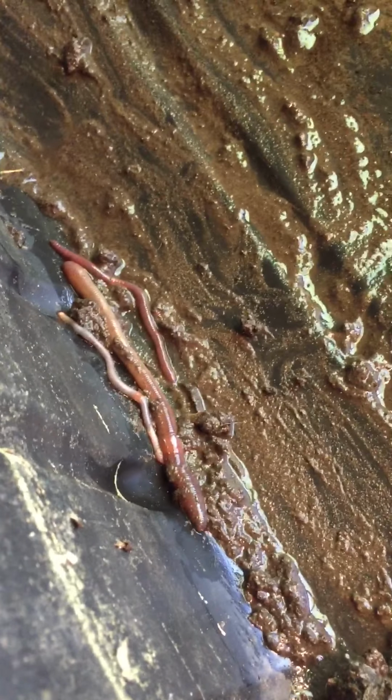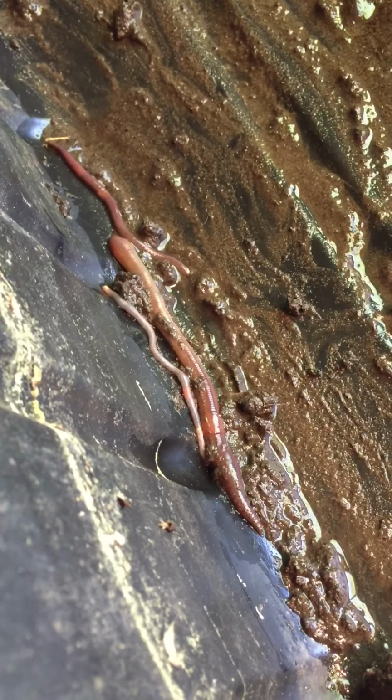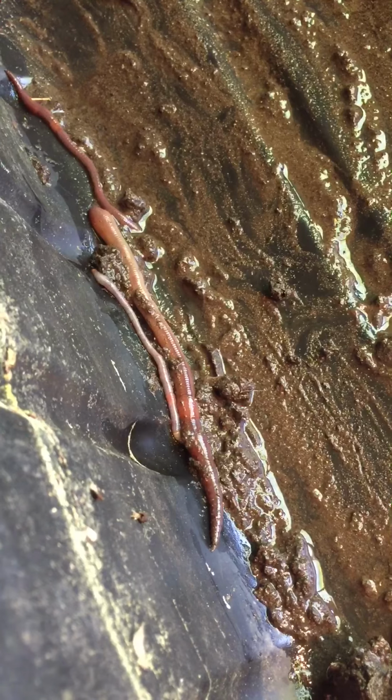Alabama jumpers are earthworms. These are just regular earthworms. Maybe at one point they were native to Alabama, but they're living in my soil here in New Jersey, so I don't think they're that special. But they're called Alabama jumpers because if you mess with them a little too much, they start to wiggle around and jump. These are not compost worms. They do not do well in captivity at all.